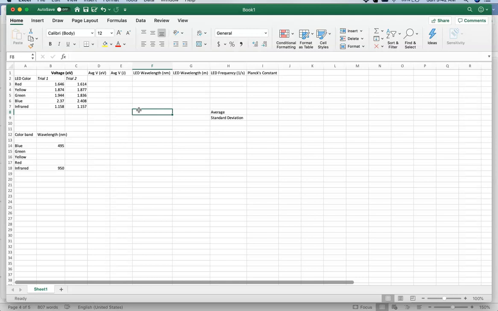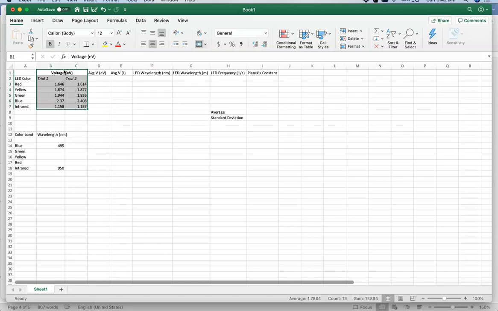When we release you into the real world, and you've got your nice fancy job, part of your job in almost all instances is going to be presenting data to someone else, and you're not always going to be there to explain exactly what you mean. The best way to get around that is to organize your data very explicitly in a logical way, and that's what we're going to work on, and that's partly what you'll be graded on as well. So what you see here, I've already put in the voltage data.